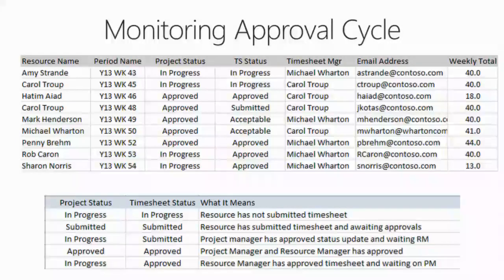This timesheet status is coming out of the published database. I did all kinds of queries and cannot find it elsewhere, but when I go out of the published database, I see that, and it matches what I'm seeing when I do delegation. I'll get the timesheet manager, so if I get a list that's still in process, I can send them an email. These are just the different statuses.